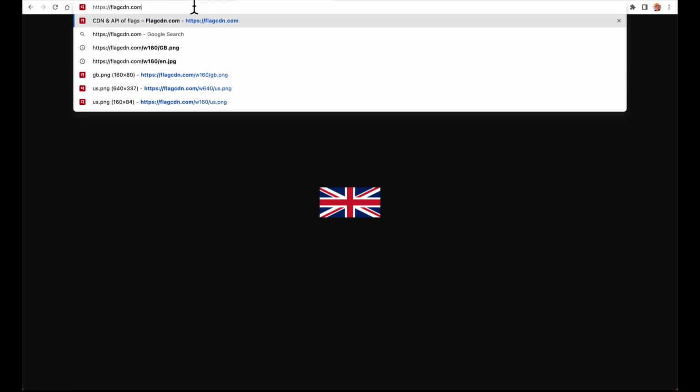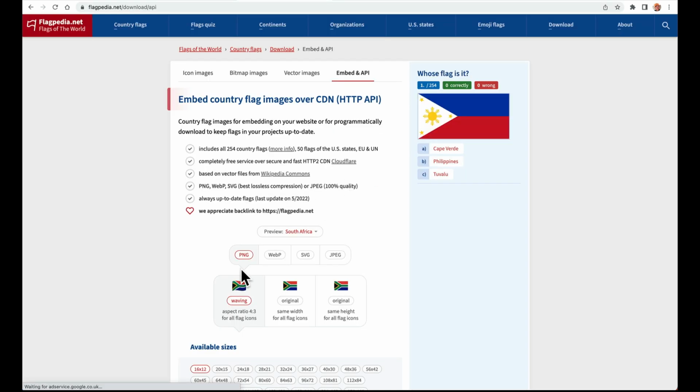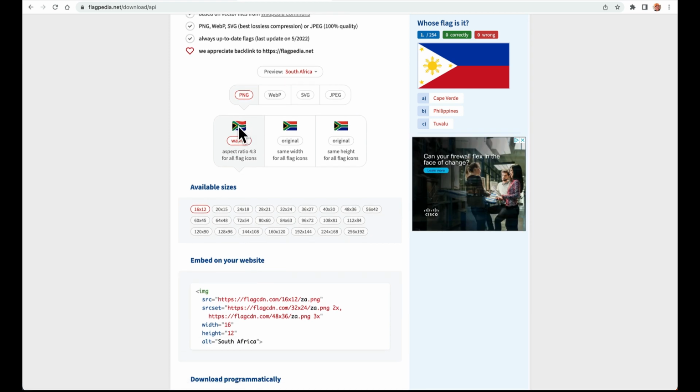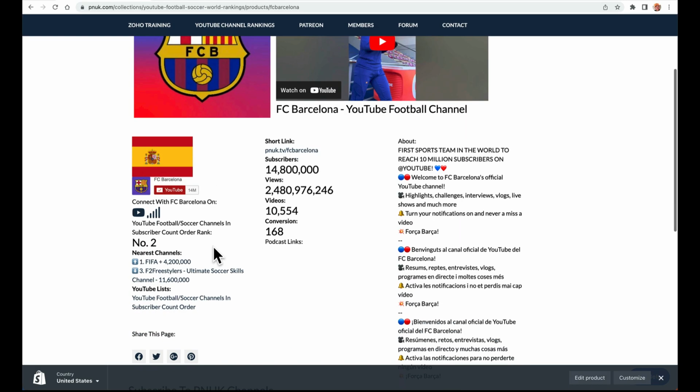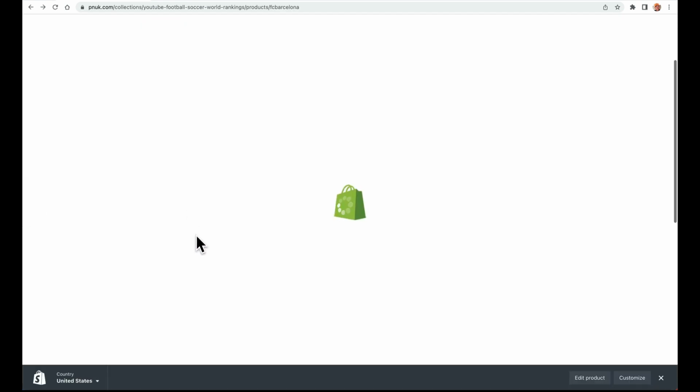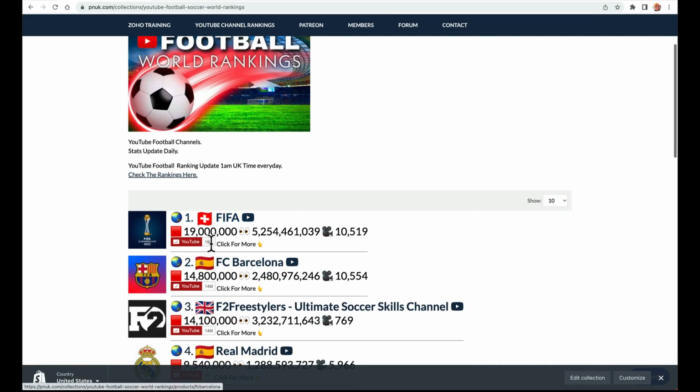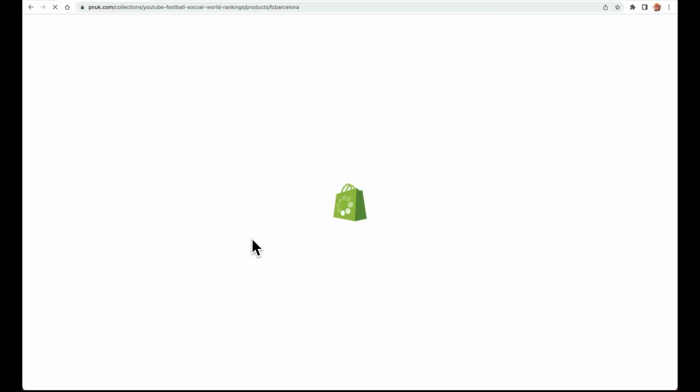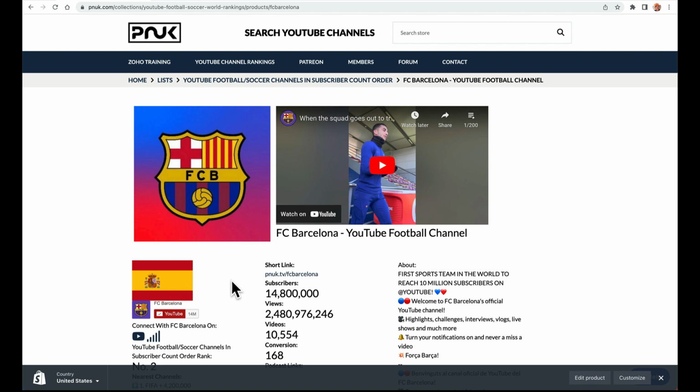Now, if you go here, you're going to see the different sizes. So they see the usage for the wavy flags. I use wavy flags on the listing page. Oh, I don't know why I clicked there. That's not where I meant to go. The listing page. So if I go here, I use the little wavy flags. And then when I go onto a product page, I use a bigger size solid flag.